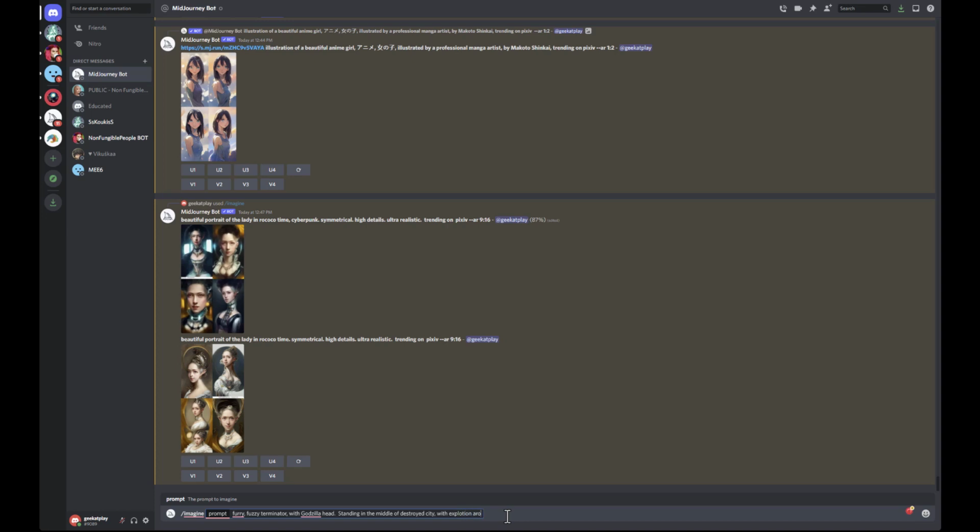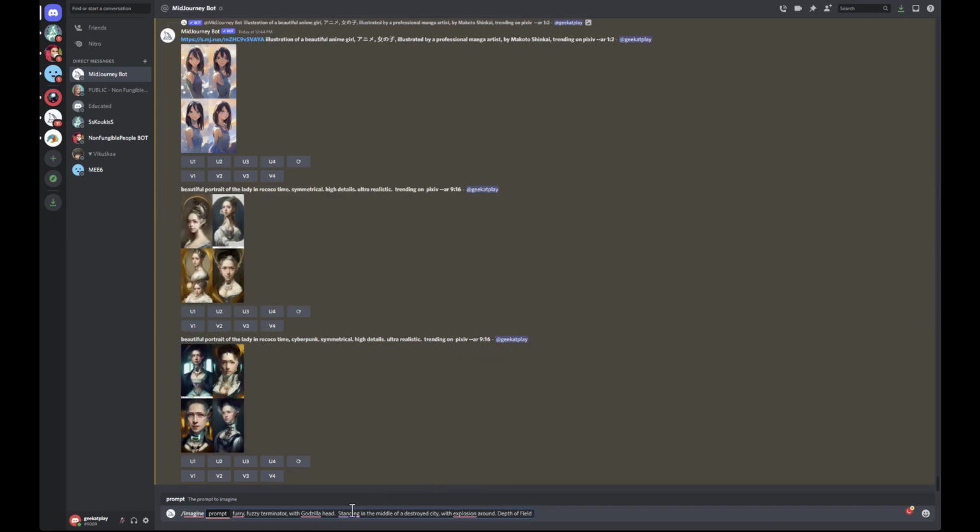Explosions around. Depth of field. So this is depth of field. What it does, it will create for us a kind of blurry background. Hopefully AI will be smart enough to recognize the main character, so it will be focusing on this. Again, we'll do it ultra details because it's worked very good. We're going to create so ultra details.